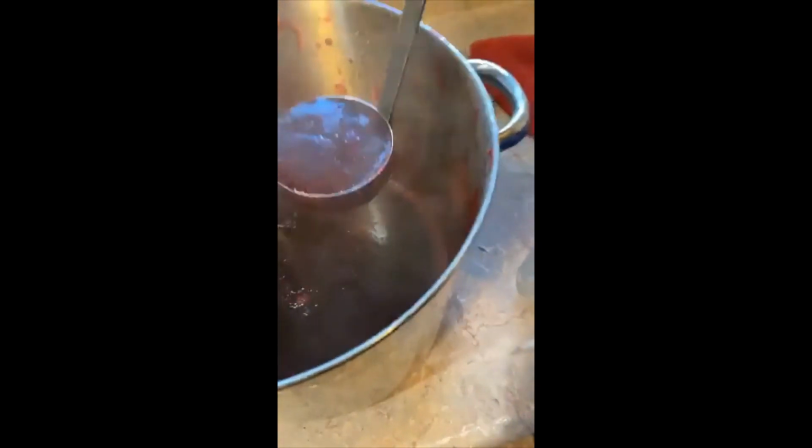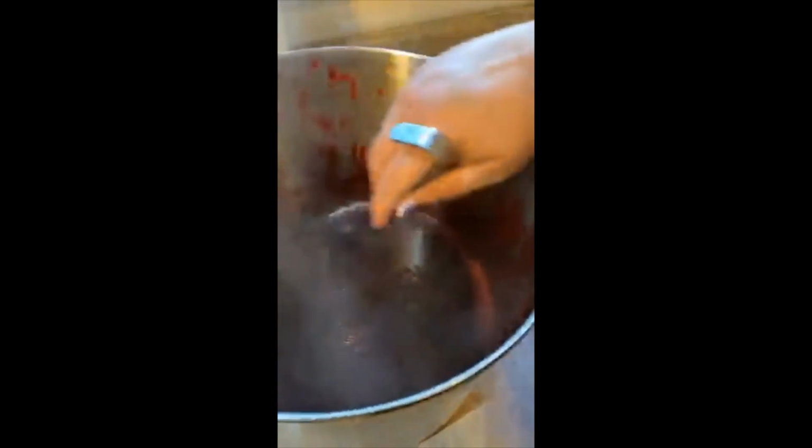You can see it's already starting to set up.